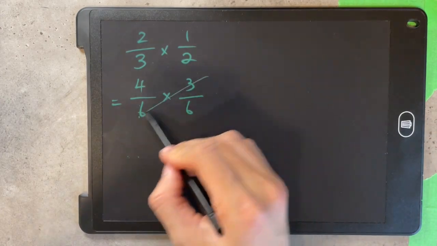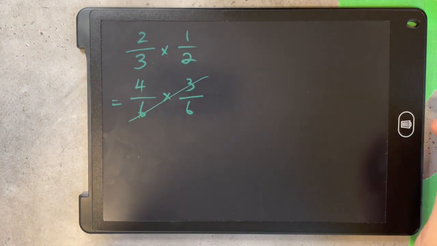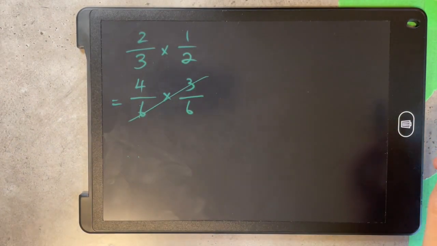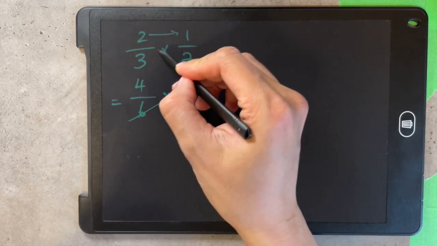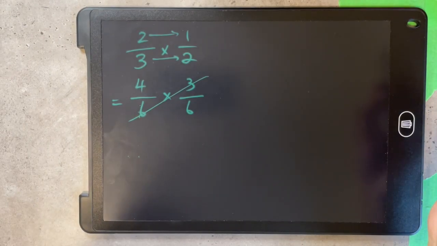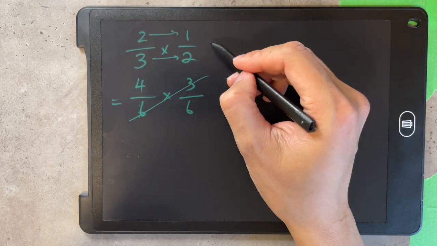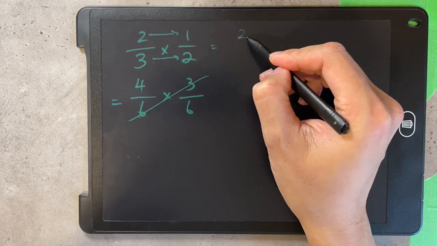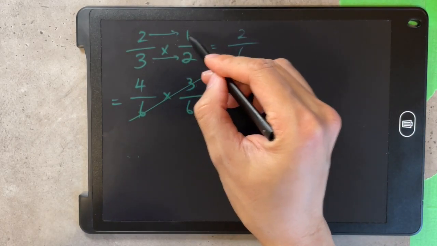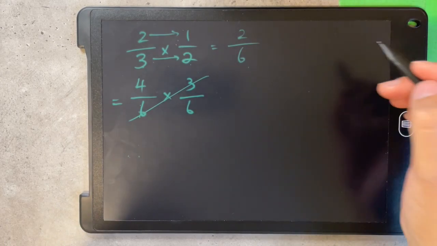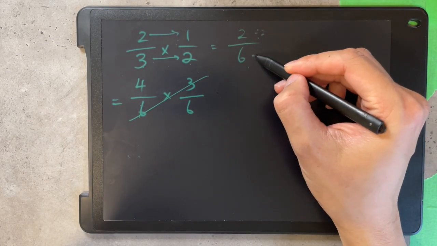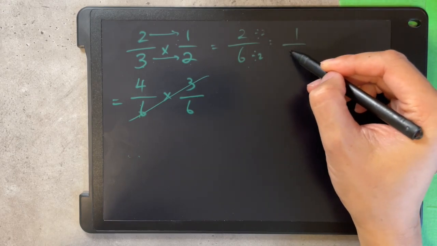That's not what you should do. That's the wrong way of doing it. The correct way of doing it would be, you have 2 ways, right? You either multiply horizontally, and once you have the answer, you simplify the answer to the simplest form. So 2 times 1 is 2, 3 times 2 is 6, and you see that you can further divide that by 2, so I get 1 over 3.